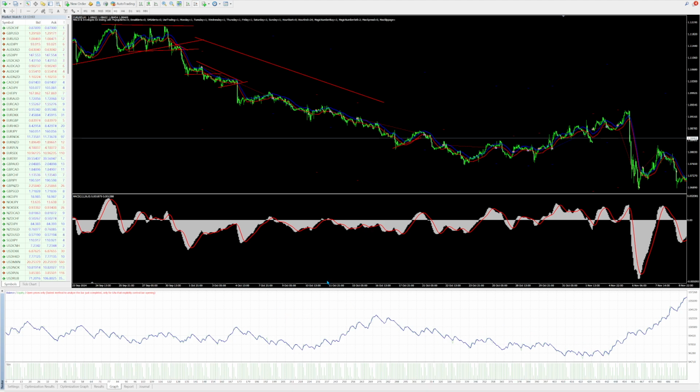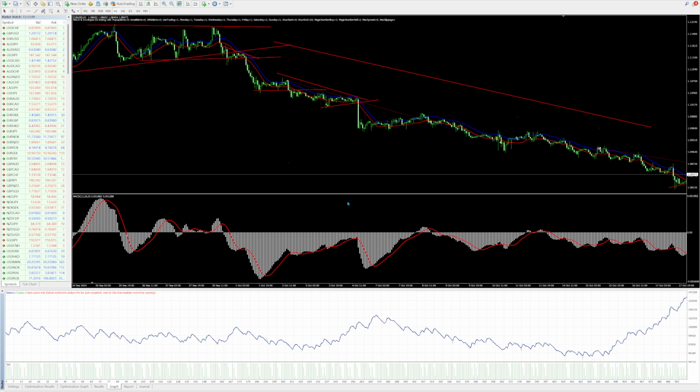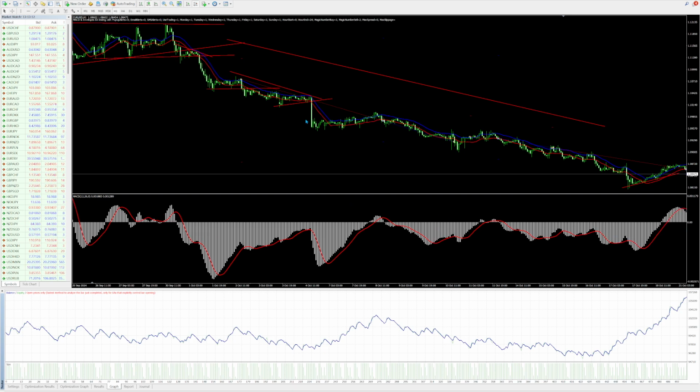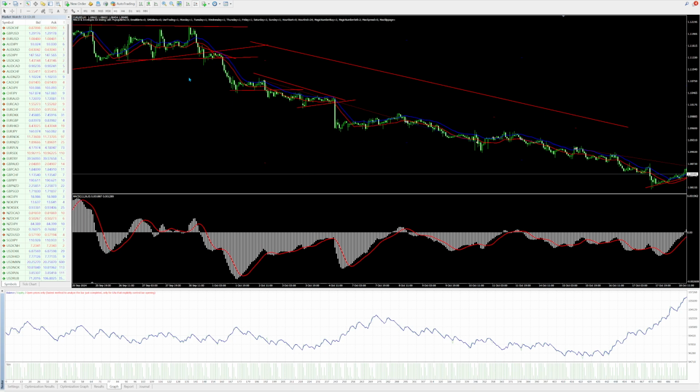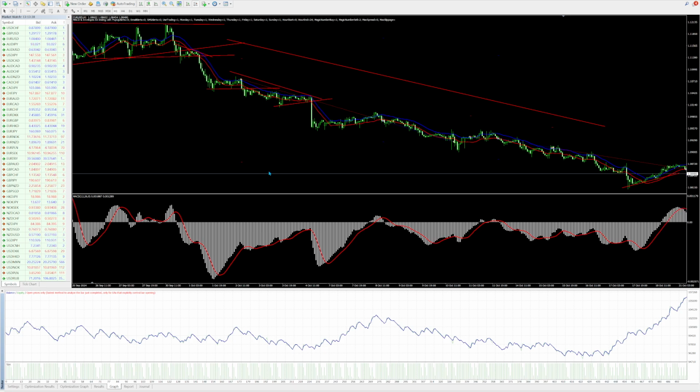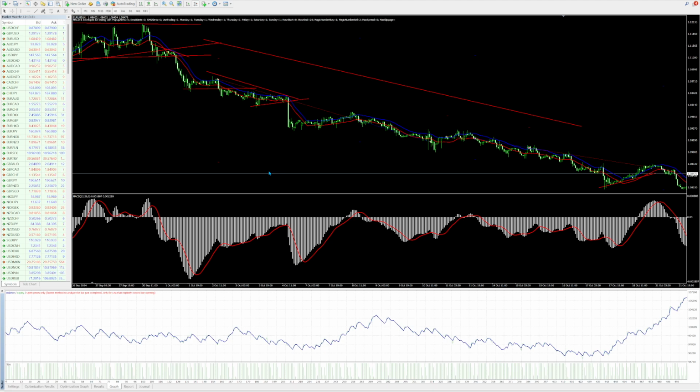adjusted to that data. I much prefer something that's logical, like not just based on random settings. Sometimes you will run across a gem that you've accidentally stumbled across through optimizing so much. However, it does take some thought, like my example earlier with drawing the support resistance and the trend line, establishing that we're in a short trade, and then just using the EA to help you time your entry. With money management that requires you to actually eyeball the charts, swing highs, swing lows, maximizing take profit, capturing a big move, and milking it as much as possible.